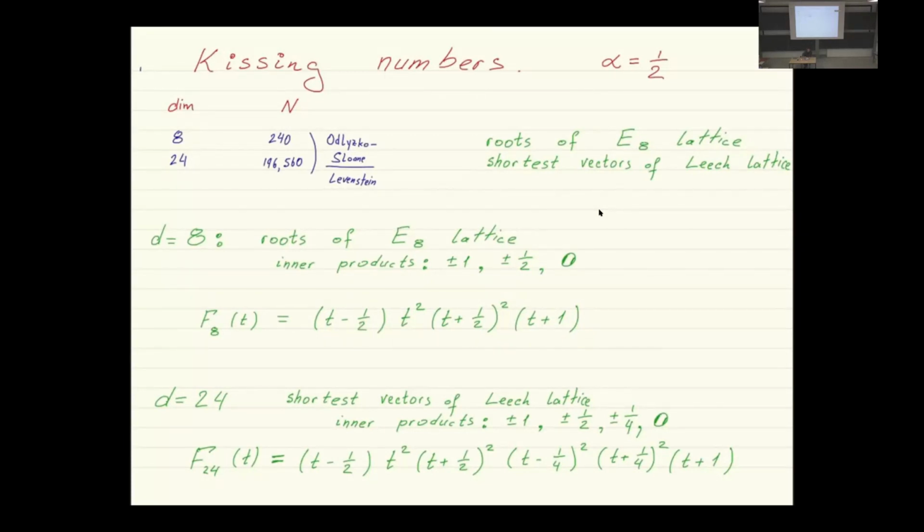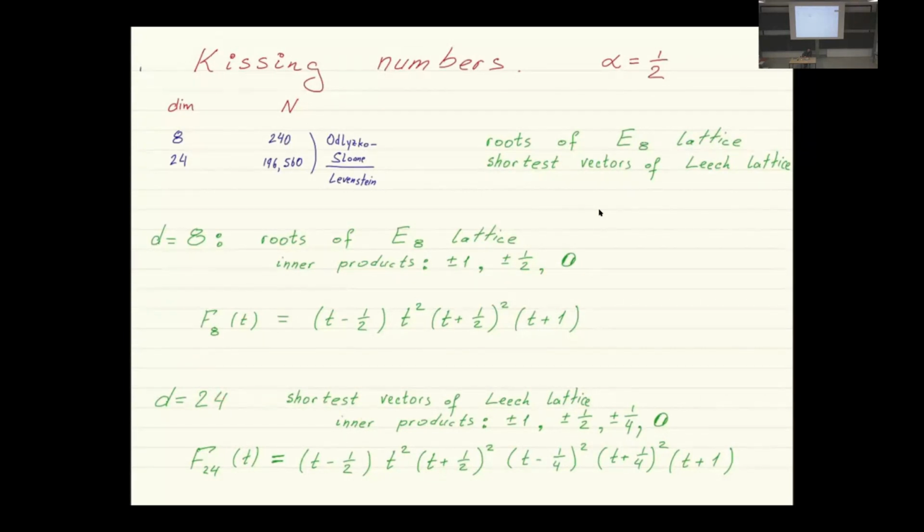The hard part here, but it's a direct computation, is to show that it's positive definite. There are several ways to show that. One of them is just to do it directly, expand it in terms of Gegenbauer polynomials. Obviously because of this factor t minus 1/2 here, notice this is just power 1, not squared, when t is less than 1/2, this will be negative. And then this gives you exactly the right bound for the kissing number in dimension 8, if you run this computation.